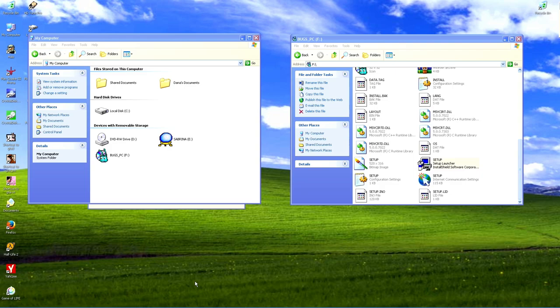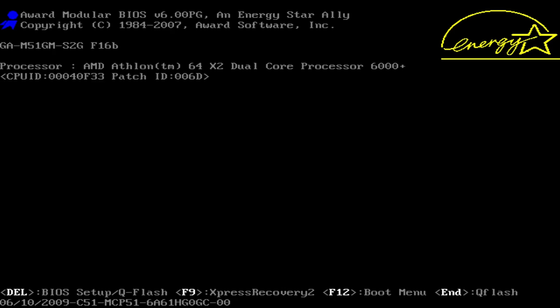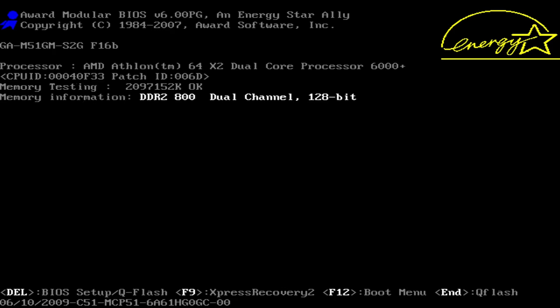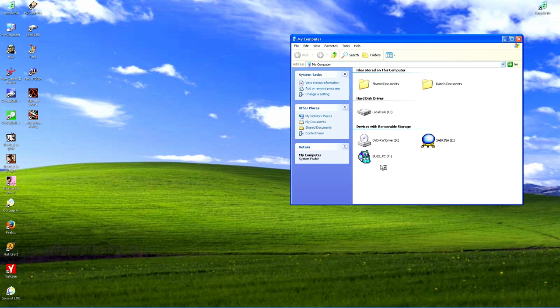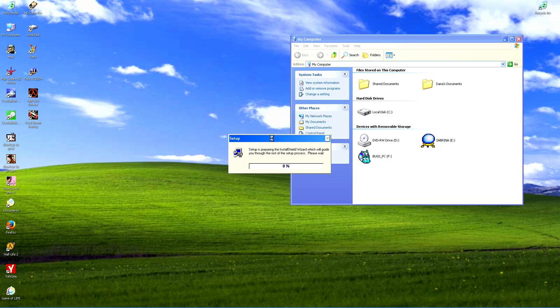Time for the... hold down the button for a while. This has been about an hour of troubleshooting and 30 minutes of playing games. But here we go. So we're going for Sabrina and A Bug's Life. I hear my drive's actually spinning up this time. Yes!